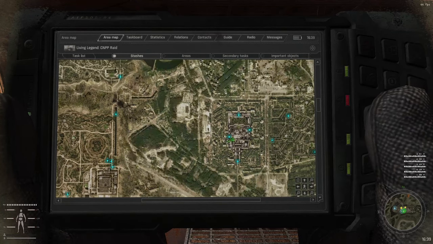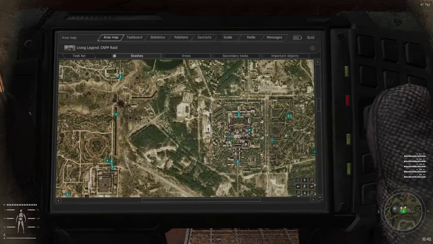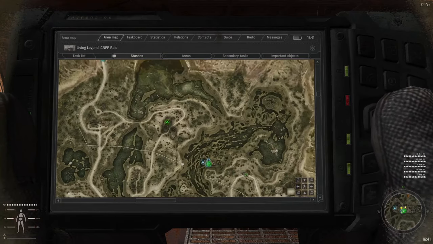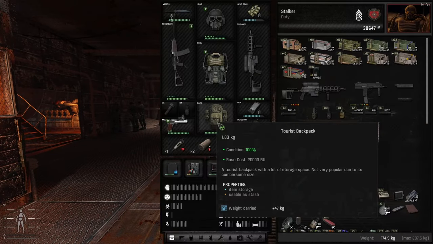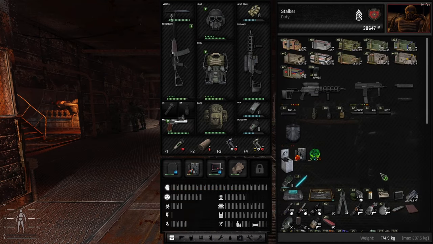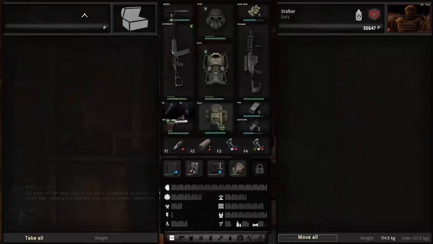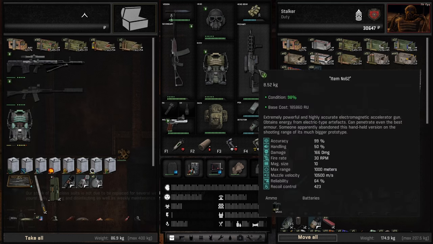Right, after that, we moved to Jupiter through the eastern exit. I just killed a couple of Monolith guys and came out in Jupiter, and we made a beeline straight to Zaton and the Skadovsk, where we're gonna end the episode. So yeah, we do have a few things to consider and maybe to repair for next time. We did get the UNISG Nosorog. Oh, I forgot where I put it. There it is. Yeah. So we're gonna have to fix this as well.